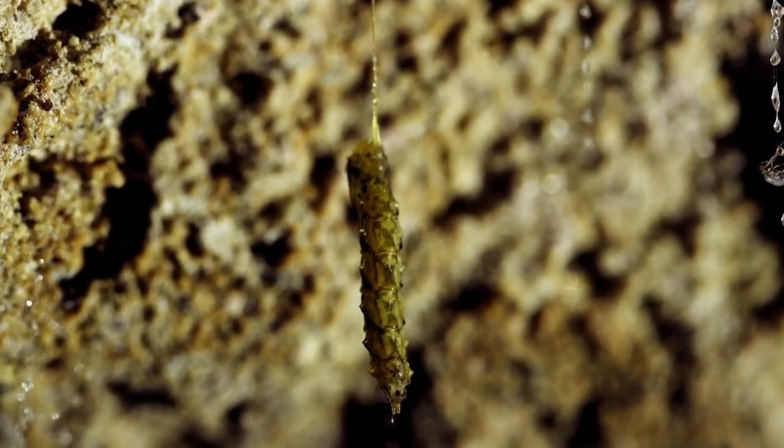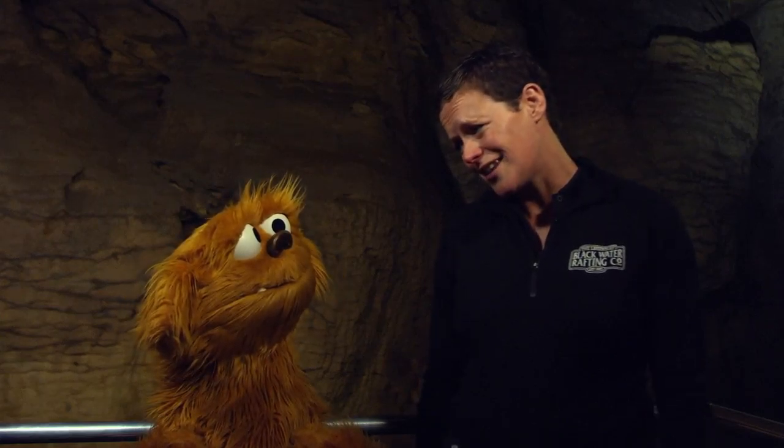When they've had enough food, they pull out all the threads and they create a cocoon and they hatch into the adult fly. And he only has 3 days to live. And in that time, he has to find a mate, have 200 children, and that's the end of the glowworm mode. It's a busy 3 days. It's a very busy 3 days.